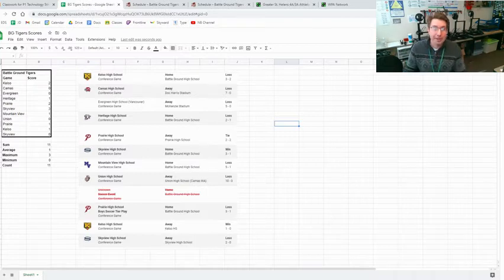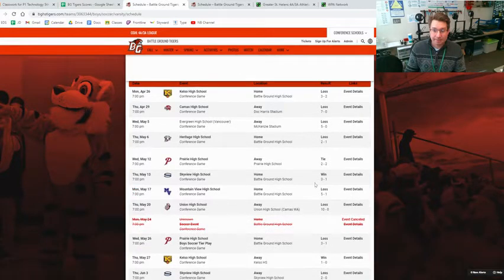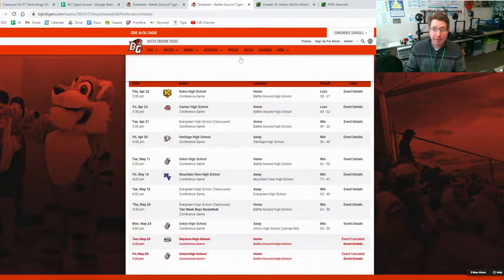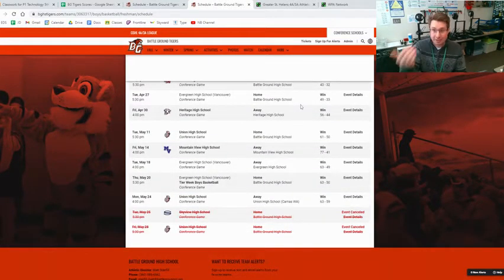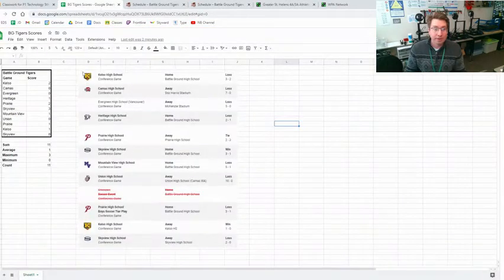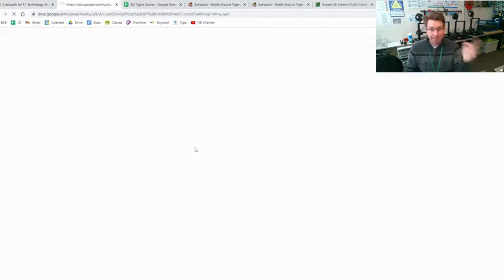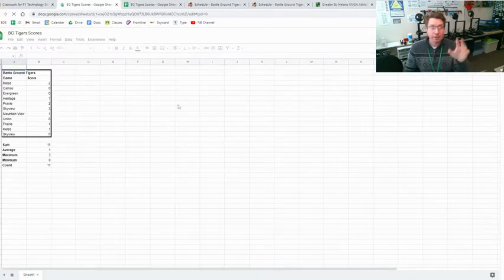I'll post that up. The very first thing you'll see is that I actually do a screenshot because I don't want to be clicking back and forth between the tabs. When you get up the link, you can hit Control-minus to zoom out a little bit, and then do your Windows Shift S. I'm catching a screenshot of the game so that I can see it. In your assignment, I will have an untitled spreadsheet. You can click on that to do your work.